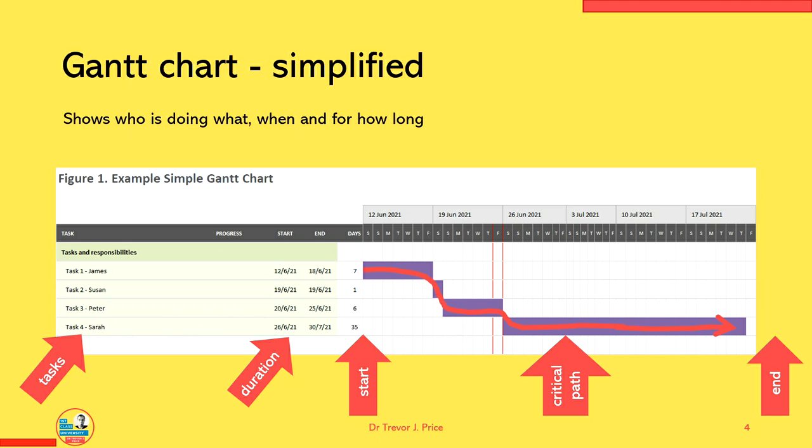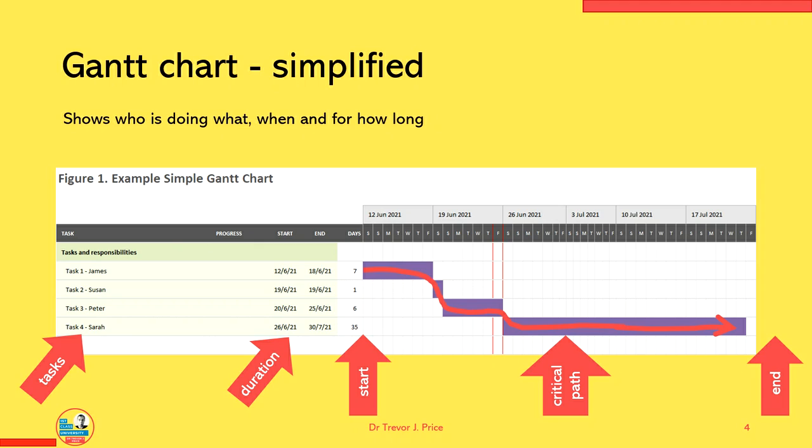But there's one other interesting path through this, is the critical path, and this is indicated with the red arrow. So the critical path shows the criticality of the project, i.e. which projects have to finish before another project must start to enable the whole project to be completed within the time deadline that you've been given.